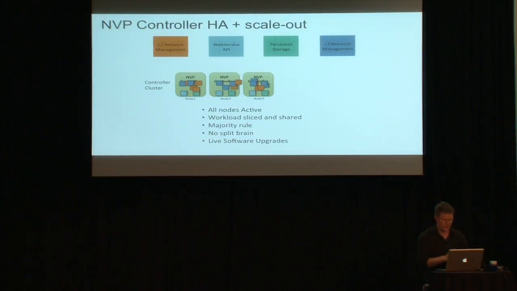I don't think they really show it here, but for a given piece of work, there's the primary controller, and there's a backup controller. So if one of those controllers dies, the other one's ready there to take over. We use good distributed system algorithms, so there's no chance of split brain. And there's even really cool stuff you can do, like live software upgrades of your control plane without ever taking the entire system down, because you can take down an individual node, upgrade it, bring it back up, and take down the next, without ever actually losing anything. It kind of looks like a failover to the system.